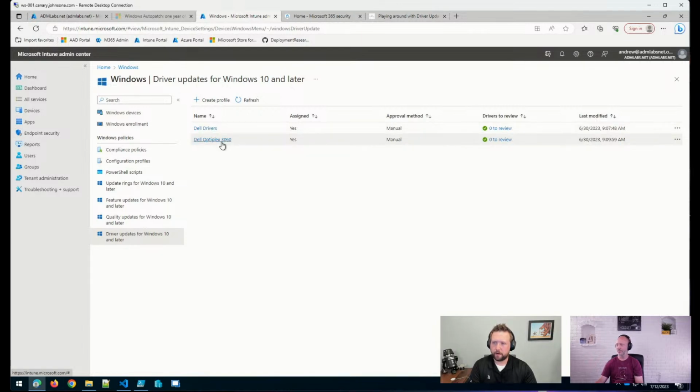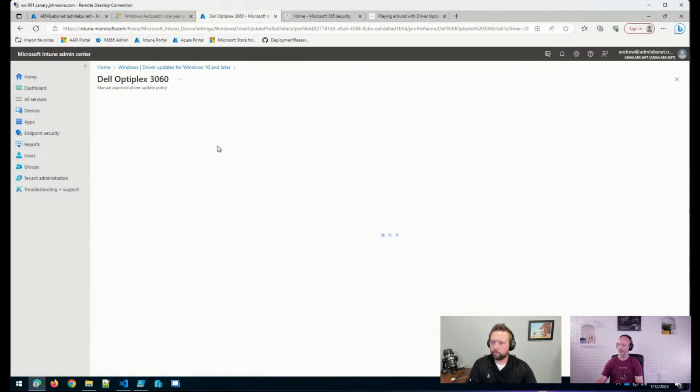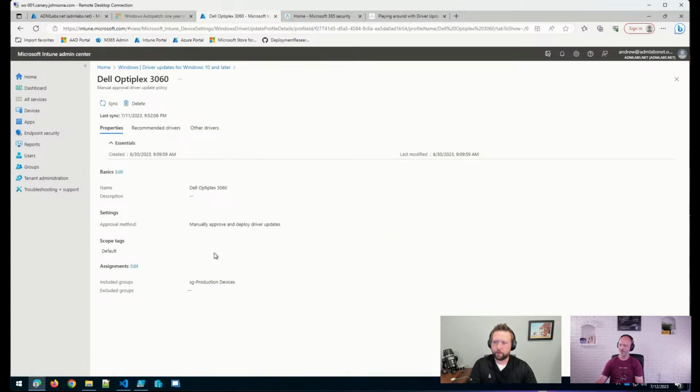I have an Optiplex 3060 profile. And the 3060 profile is really assigned to an Azure AD group. That's what it's currently called. That is a little too broad for this driver update profile.